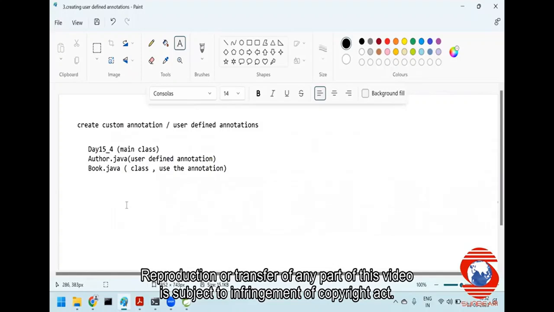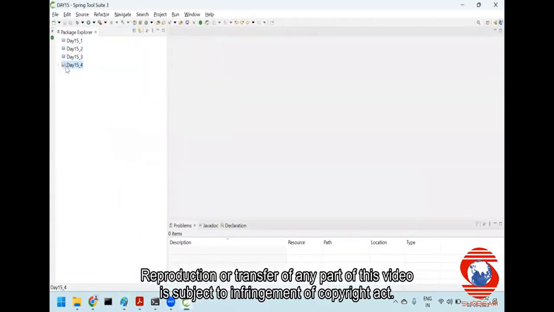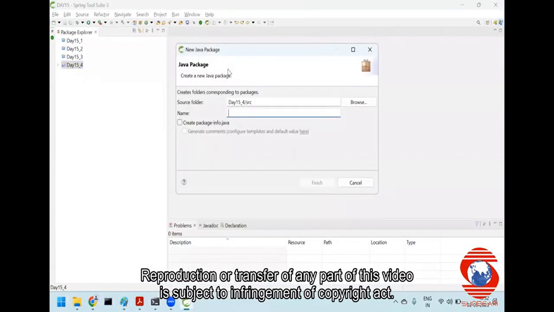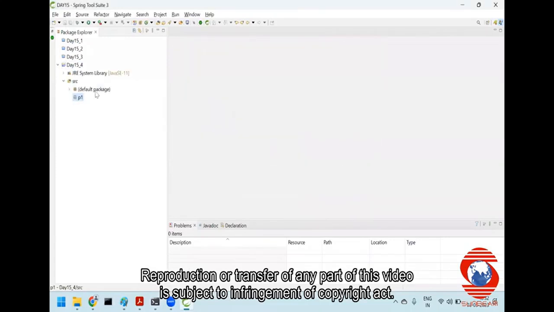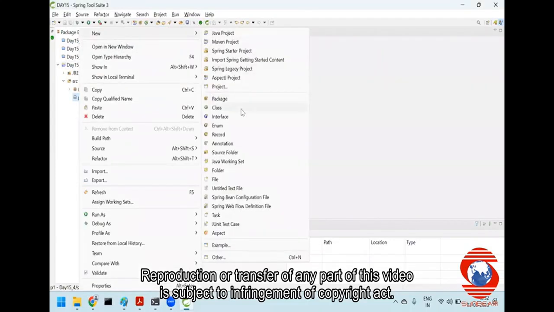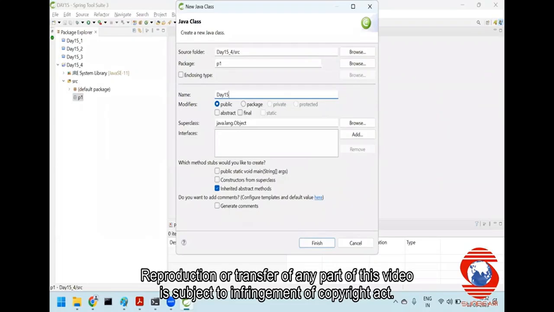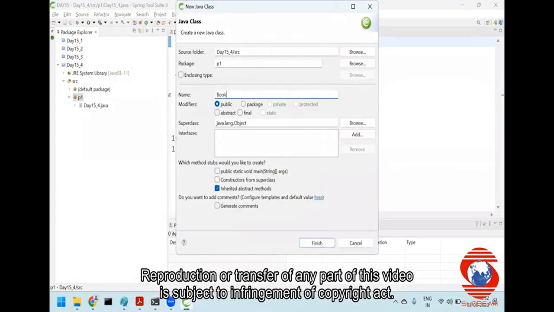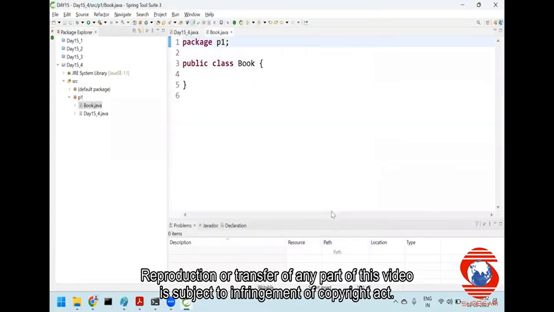But before that, in my Book class, I will use the annotations. So let us create a package, because there are multiple files. In this package, I'll create one class, Day15_4, having main. In this package, I'll create one class, Book.java, and I'll say finish.